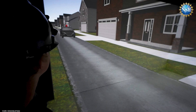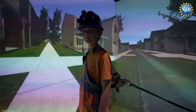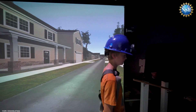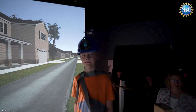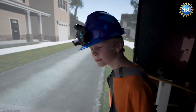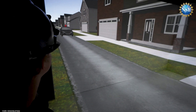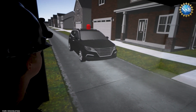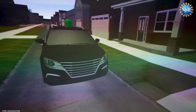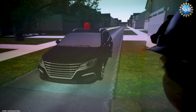The researchers observed and recorded when the children decided to cross the street. In the virtual environment, kids stood at the edge of the virtual roadway and watched a pair of cars coming from the left. The first car always kept going, but the second car — the driverless vehicle — sometimes stopped, decelerating either gradually or abruptly.